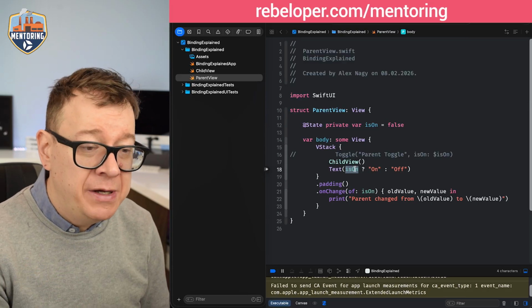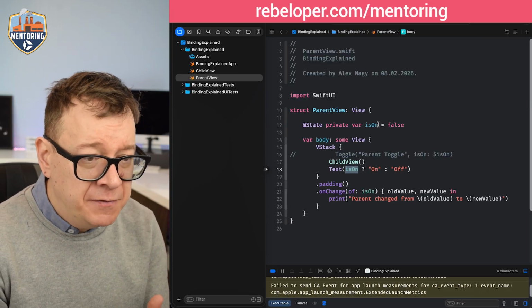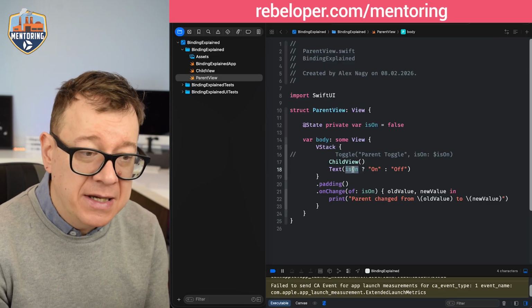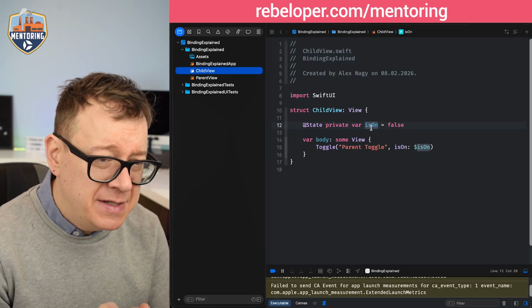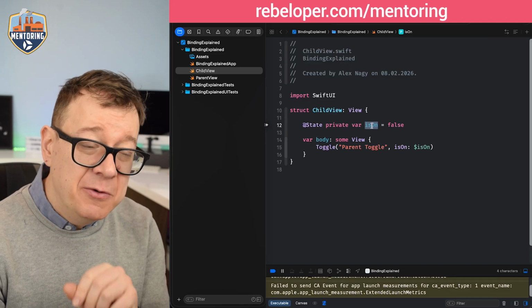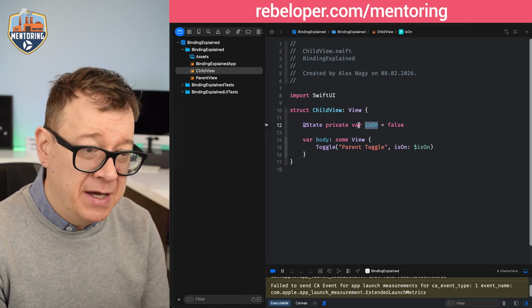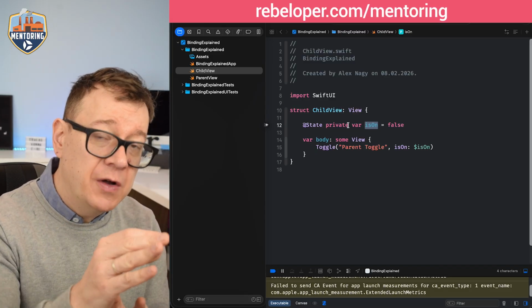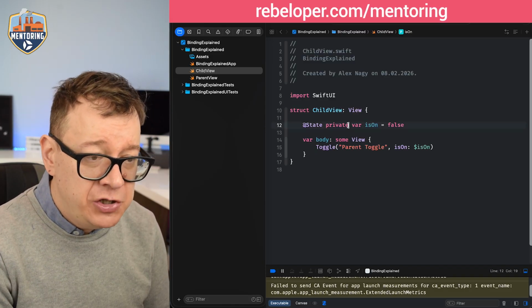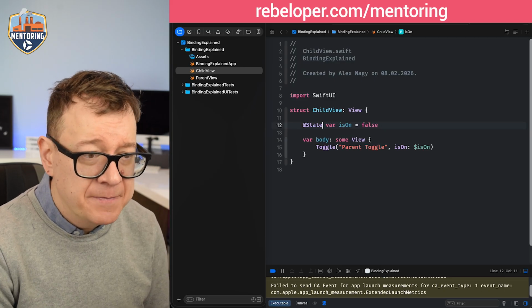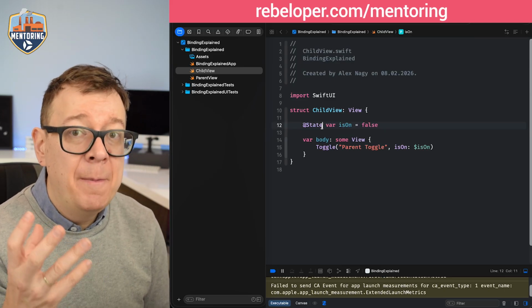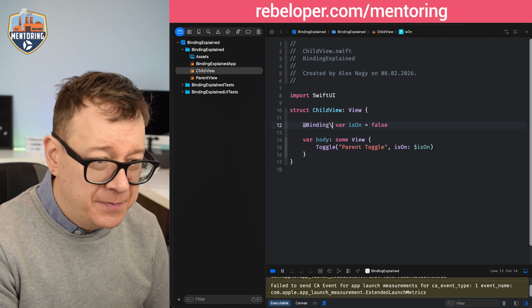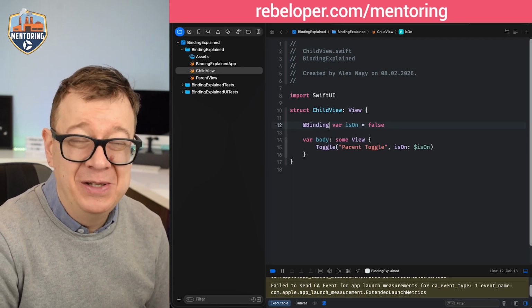So how would we change this code? Well, first of all, we are not going to change this state variable because this is linked to the text. We want to change this state variable. And yes, we are going to change it into a binding. Now, because we need to reference the source of truth outside of the child view, this should not be private, so I'm going to delete that. This should not be a bucket like the state variable, so it should be a binding. Yeah, hooray, we come to the topic of today's video.